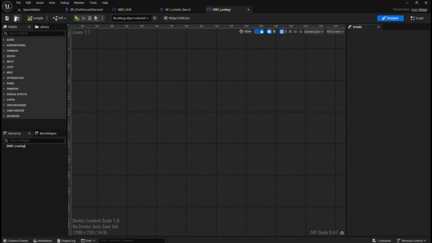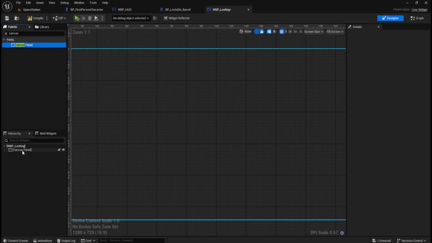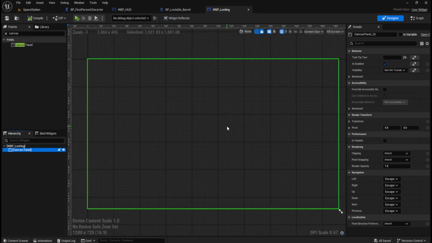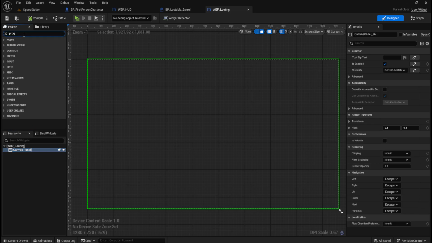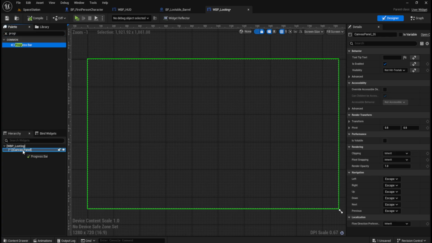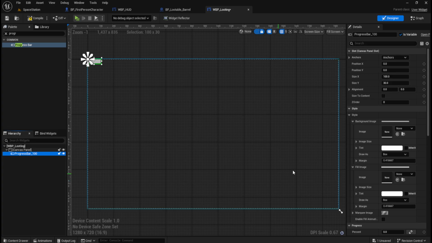Open that up, compile, save, search for canvas, drop that on there, compile, save. We're going to drop in a progress bar.